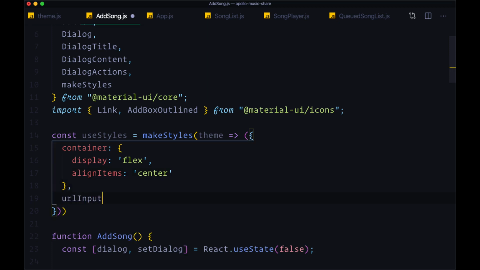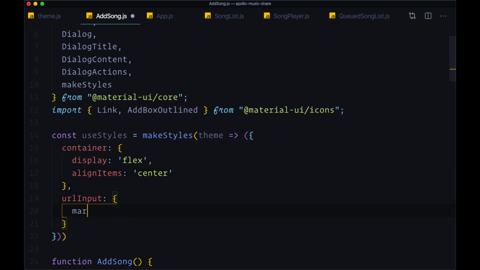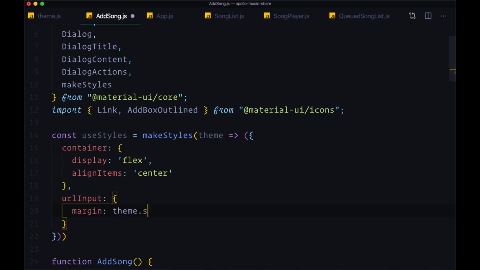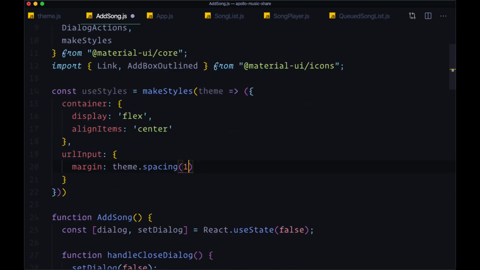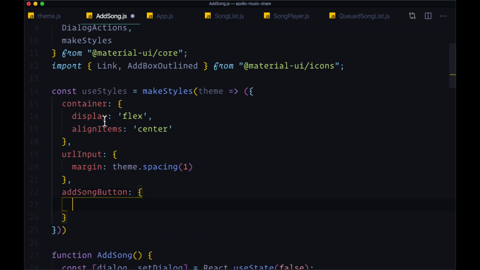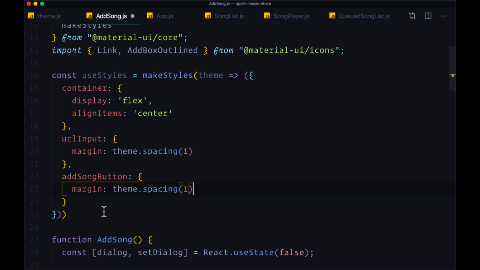Then one for the URL input, where it has some margin around it. And margin is going to be set to theme spacing with a value of 1. And the same for the add song button. We also want to set margin where it has theme spacing set to 1.